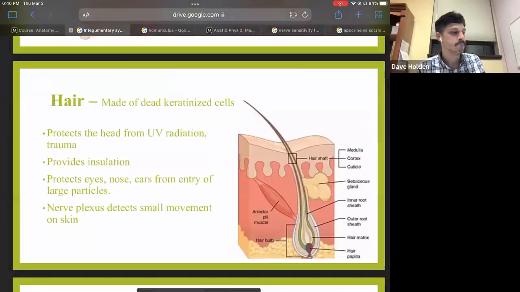Moving right along. Hair. Hair itself is made of dead keratinized cells. So hair is dead. There is only one part of hair that is alive, and that is the hair root. So, and I know this goes way beyond us, but hair growth goes in three phases: anagen, telogen, anagen phase, telogen phase, and one more, I forget off the top of my head. But hair grows and then it stops.